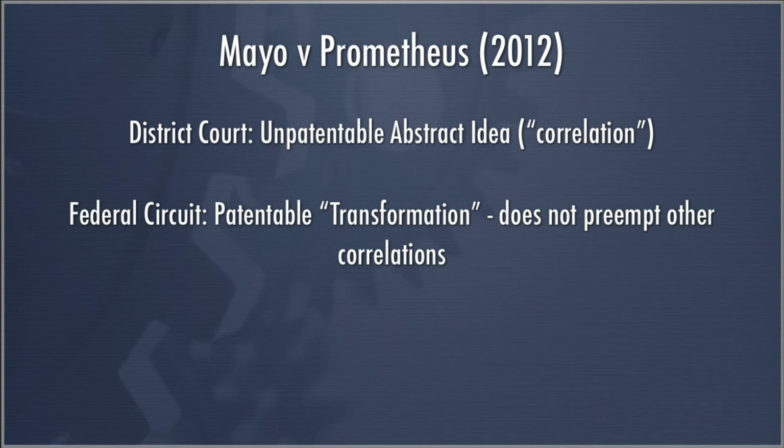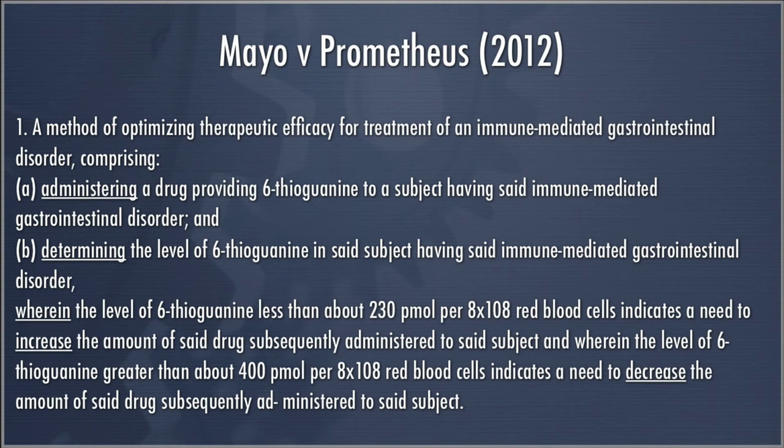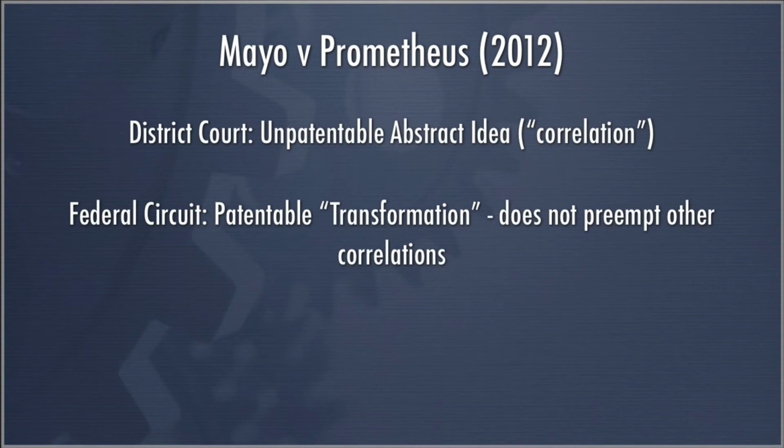Again, using their Bilski analysis as an important clue, it says that because it involves administering a drug and determining the level of the drug in a subject, which requires taking out blood, of course, that's a transformation. That is altering a thing, transforming something into a different state or thing, and therefore it doesn't preempt other correlations, because other claims to this relationship would not necessarily have this step of administering and determining, and therefore it's patentable.